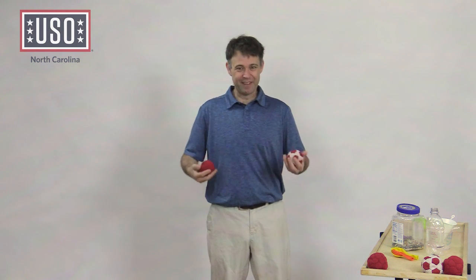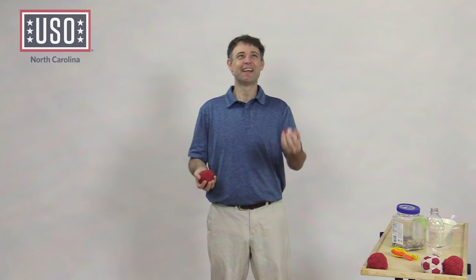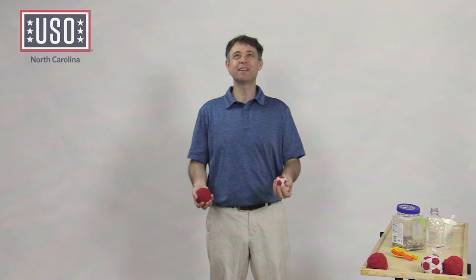So, I'll start with my left hand this time. Left, right, left, right, left, right. Notice how I'm looking at the top of the pattern.